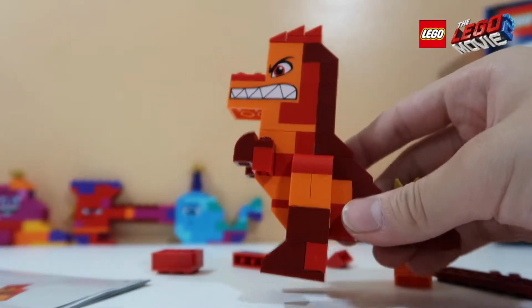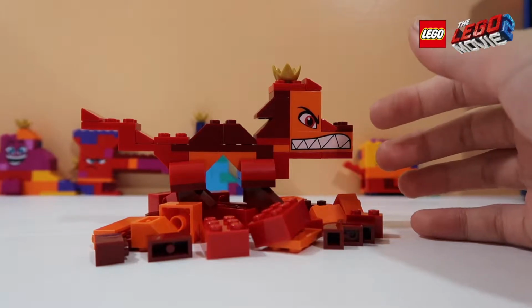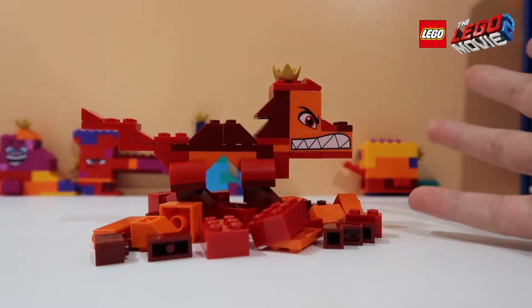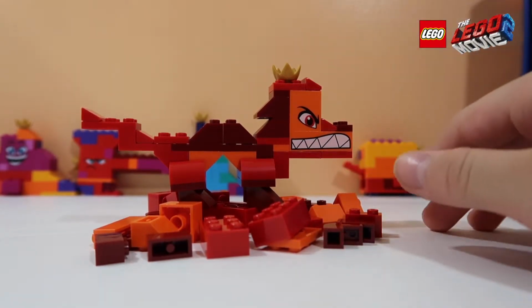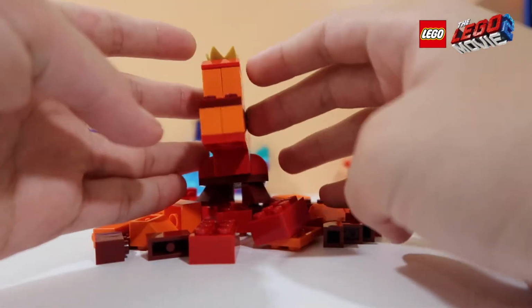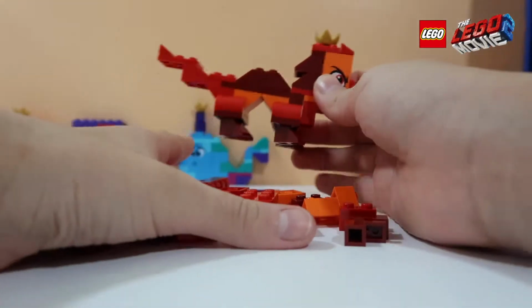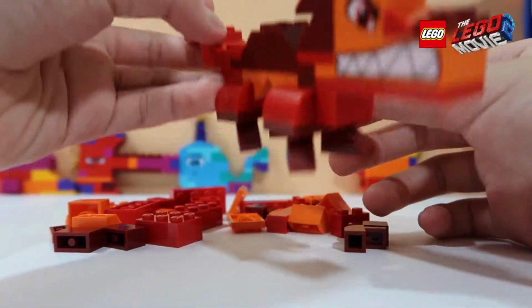Time to go into the next build in 3, 2, 1. Alright guys, so here's the second form of Queen Whatevra Wa-nabi. I thought this was a crocodile. It can either be a crocodile or a dragon. I think it's a crocodile. The dragon have wings. Yeah, here's the side, or maybe it should be the front. Here's the front, that maybe should be the side. The other side, that maybe should be the back, right here. Yeah, guys. We're gonna go when it's in its third form in 3, 2, 1.